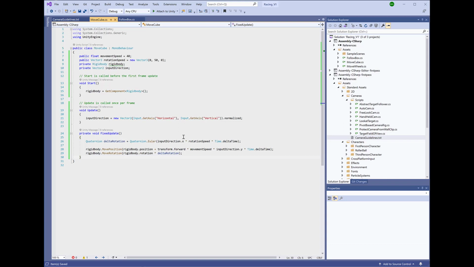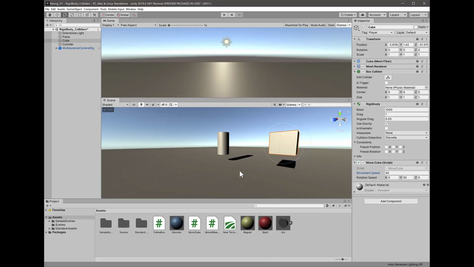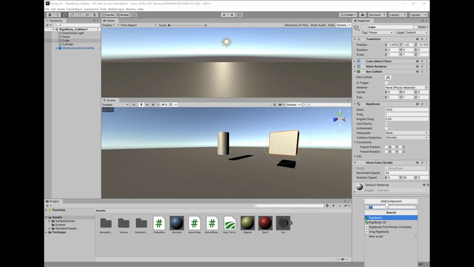So now that we have learned how to move a box and work with a rigid body to move the box using the physics engine, let's go ahead and create our model for a vehicle. What we're going to do is use a new component called a wheel collider.